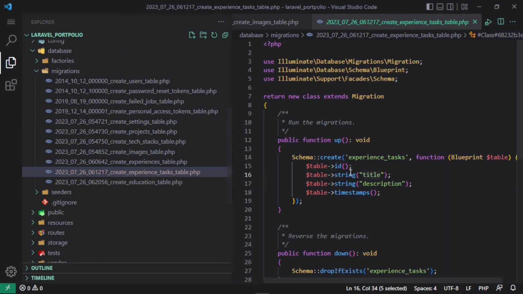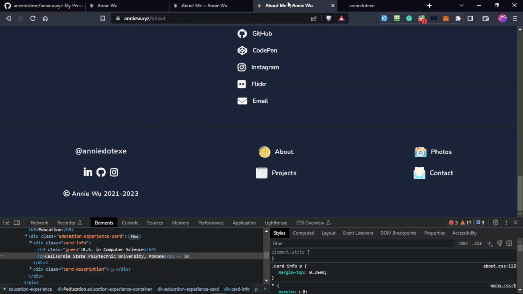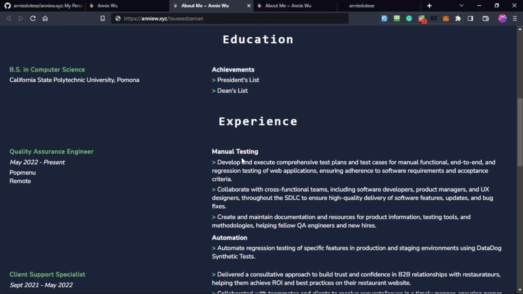We have the experience tasks, so title and descriptions. Let's look over this again. Experience, tasks, and descriptions. Title and descriptions.